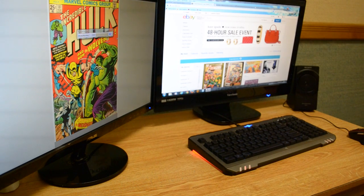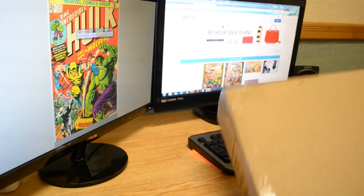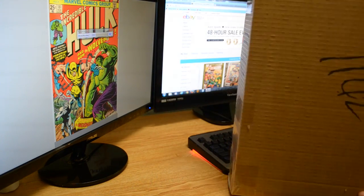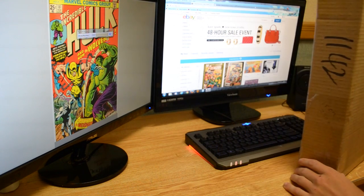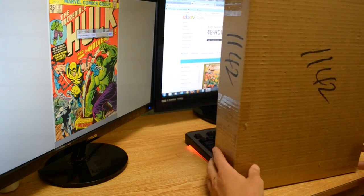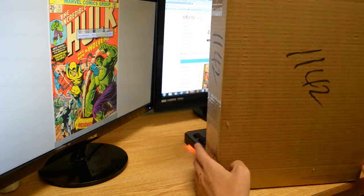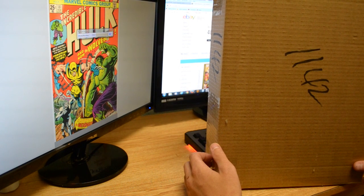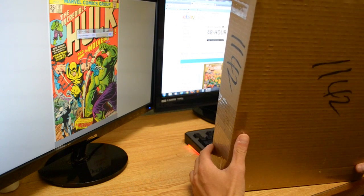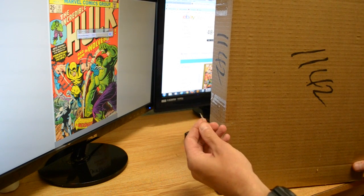I got an eBay purchase recently. I was going to do an unboxing for you. This is a very anticipated comic for me. It's something I held off on buying for quite a while, just because of the price. But I actually have a pretty interesting story about how I acquired this book and another, well, a couple hundred others, but one of them being of historic significance in comics.